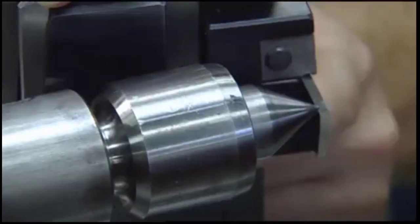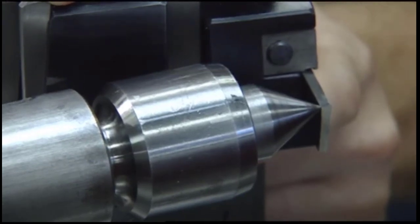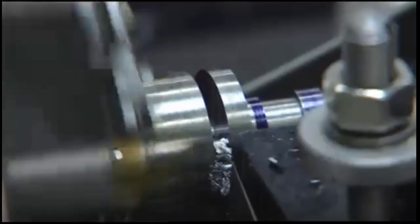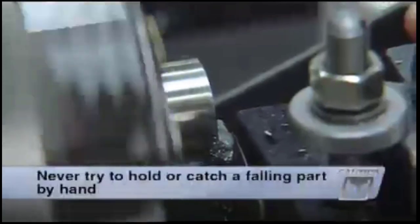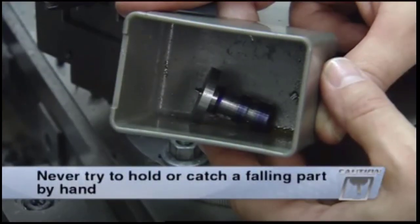To completely cut off the end of a workpiece, set up the tool in the same manner as you would for grooving. However, when feeding the cross-slide, continue until the end of the work drops off. The cut-off part should fall into a small container. Never try to hold or catch a falling part by hand.